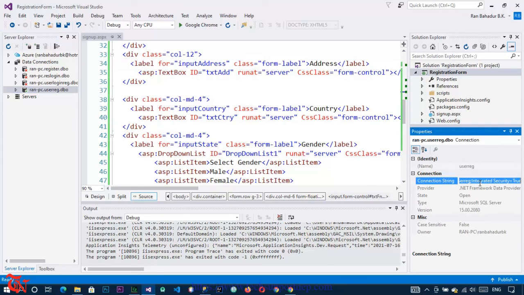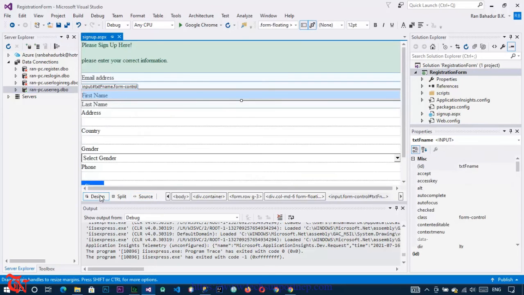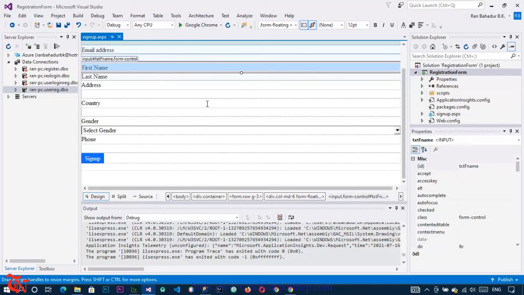We need this, and we will paste it somewhere else, and go to design, and we are going to create the listening event of this button.